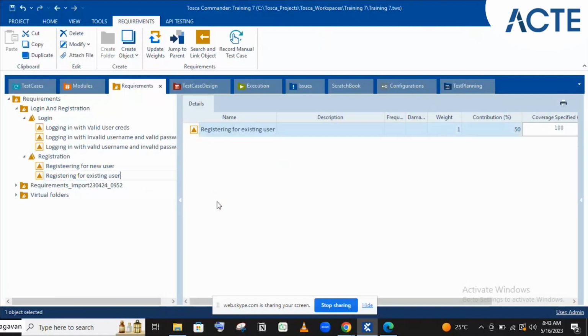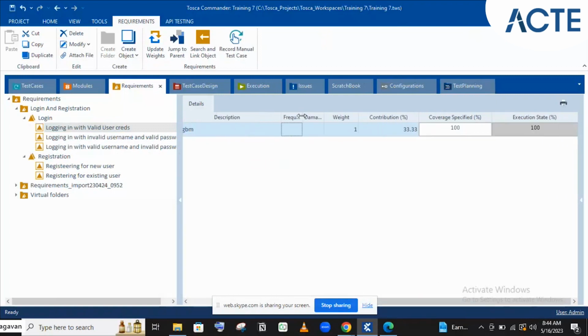So in this way, we can create the requirements for the requirement set. So for each requirement, in the right side, if you see, we can give the description, if you want to add some more comment about the particular requirement. For example, sometimes we will have all the steps about the particular requirement, right? So if you have any extra comment, you can add it under the description. Then we have some other elements here. I'll tell you one by one.